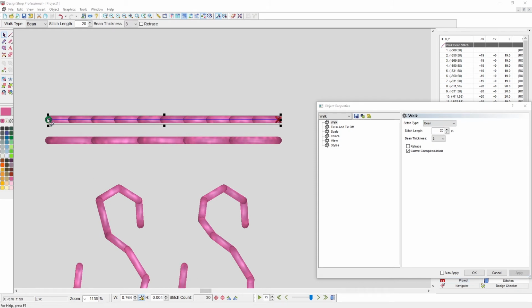So what it does is it goes forward, back, forward for every stitch. And you can change stitch length, obviously, but you can change the thickness to any odd number. It needs to be an odd number to keep going forward. So you can go forward, back, forward, forward, back, forward.